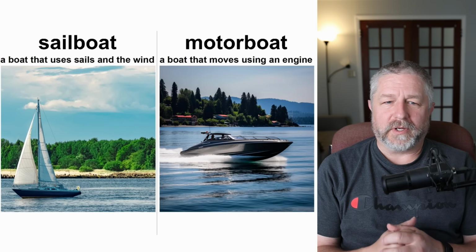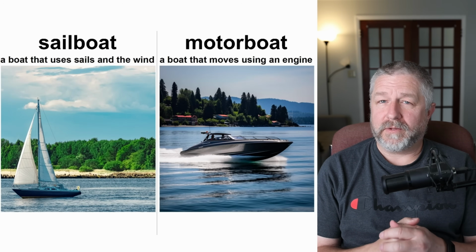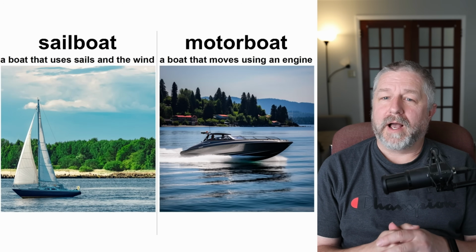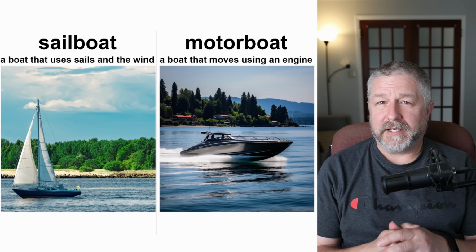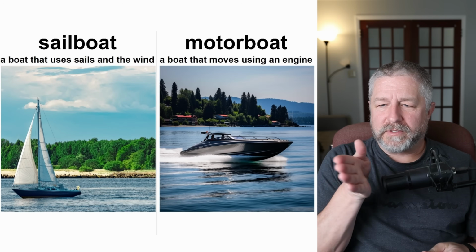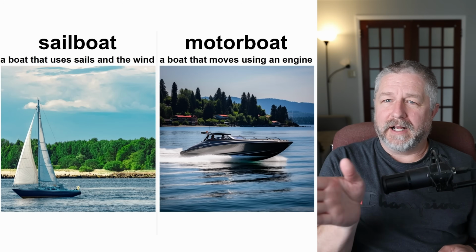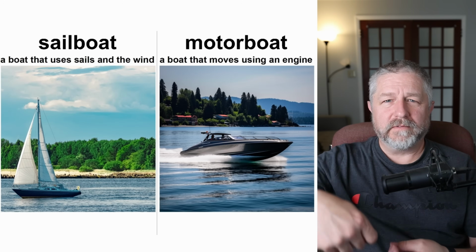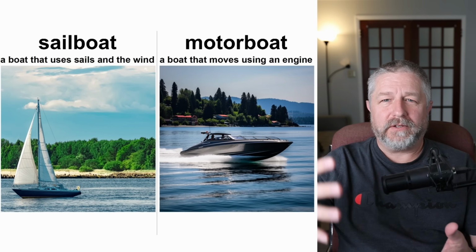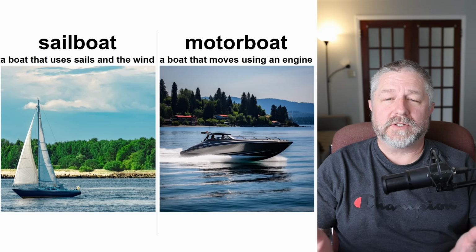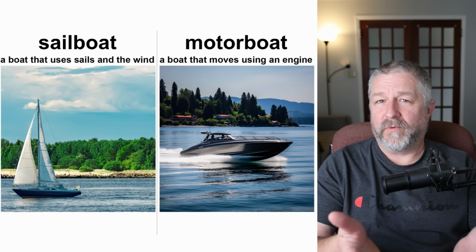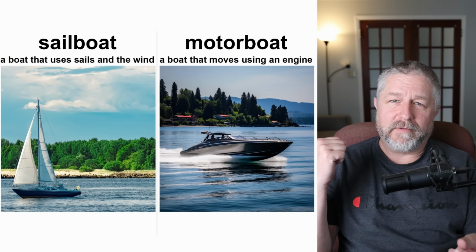Sailboat and motorboat. A sailboat, a boat that uses sails and the wind. A motorboat, a boat that moves using an engine. So with a sailboat, sometimes you have to sail back and forth. I think it's called tacking against the wind. You unfurl the sail so that you can catch the wind, and the wind is what makes your boat go forward. With a motorboat, you just have a motor on the back.